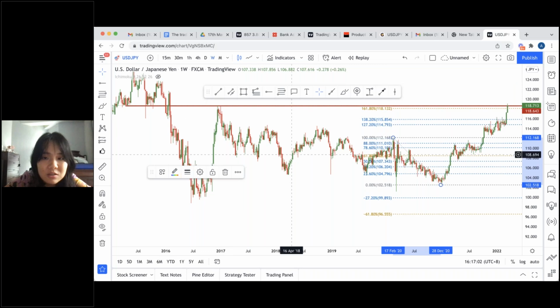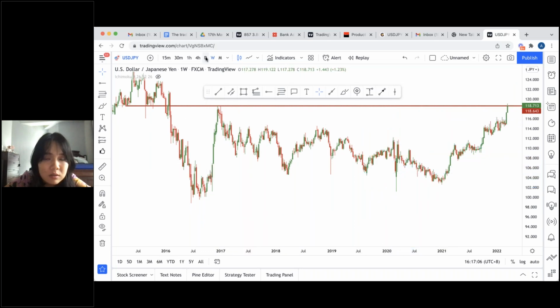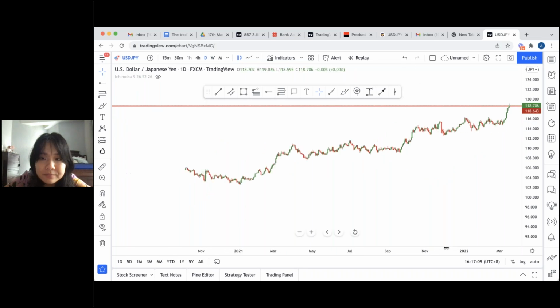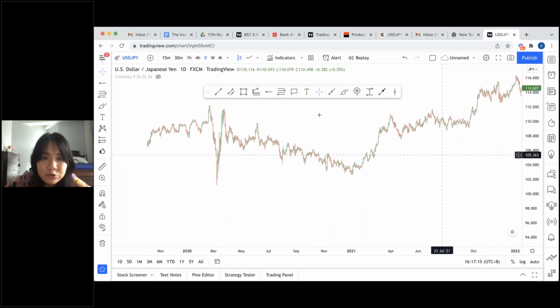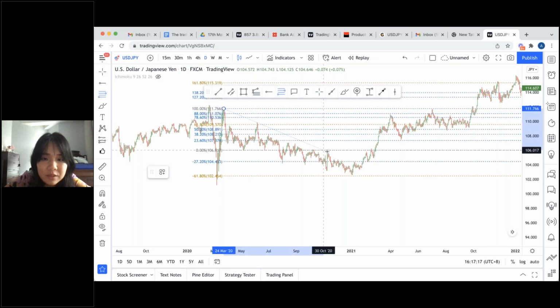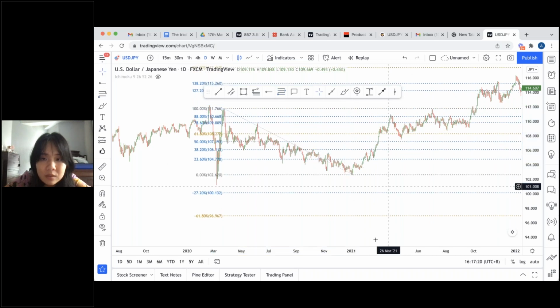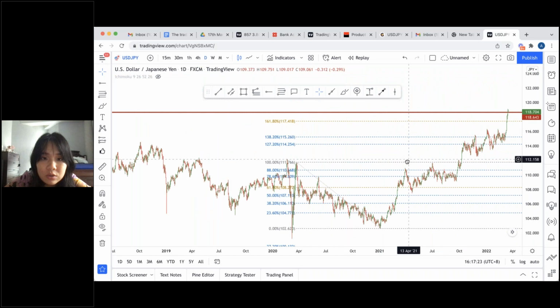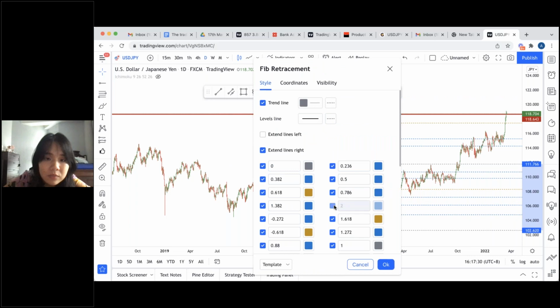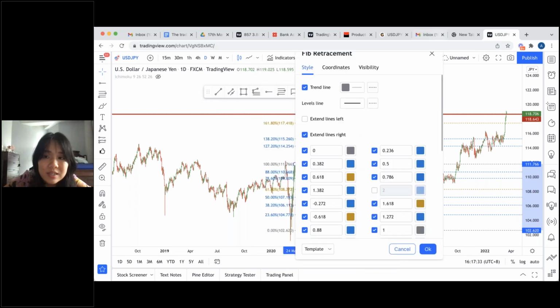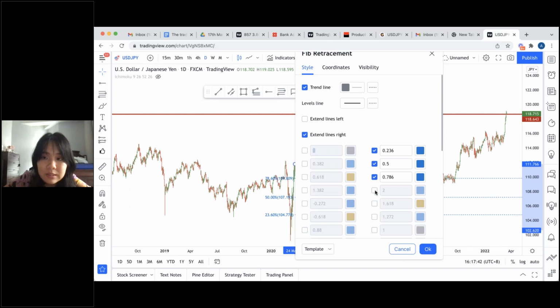I'm going to remove this because it's not a very nice trend. If I'm on the daily, I see the trend better, but it's still not a perfect trend per se. In terms of Fibonacci, it already surpassed the 1, so it's already an overextended level. If it breaks this level with a very clean break, it means that it definitely will go to the overextended 200%. I'm going to leave this here.